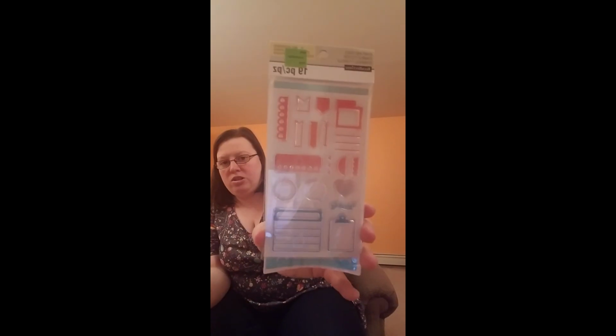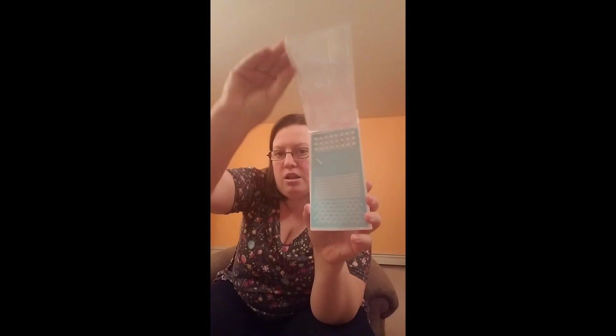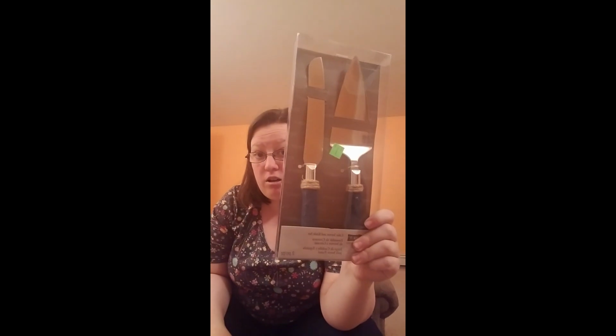I also got another of the Stamp and Stencil planner stickers. So you got the stickers and the stencils. They were originally $5, clearance down to $2.99. If I thought I had all the wedding pieces to that set, I was wrong because now I got the cake cutter. Again, denim, with little twine wrapped around it. It is $24.99. They tried to clearance it for $6.99 and no one wanted it. Doesn't surprise me because I have it all.